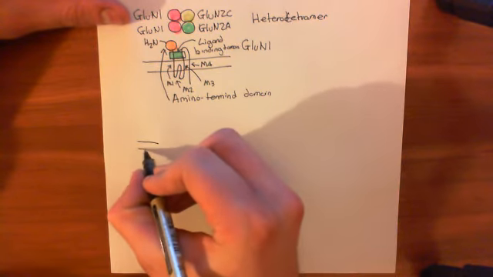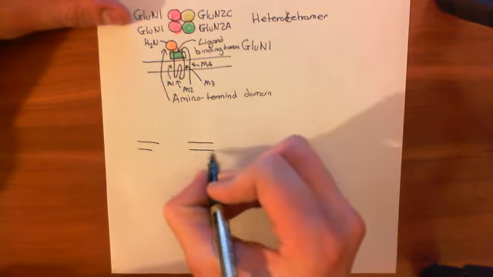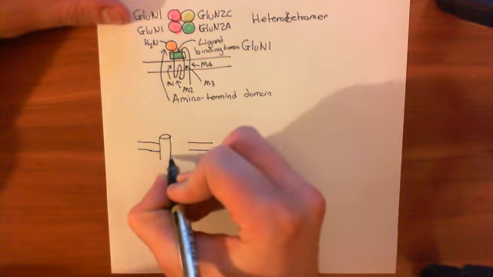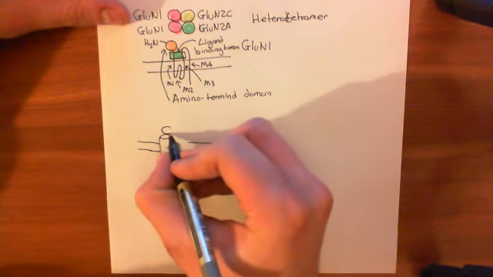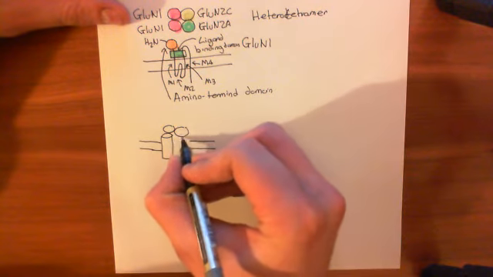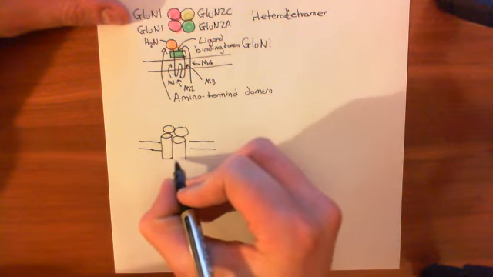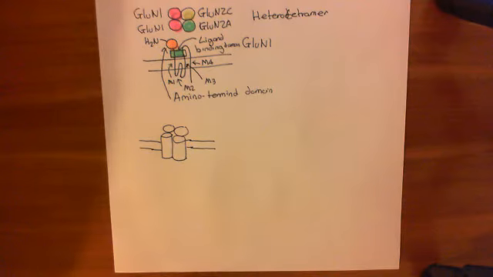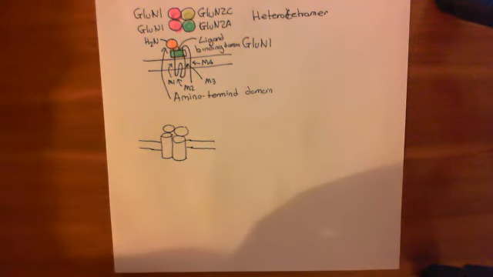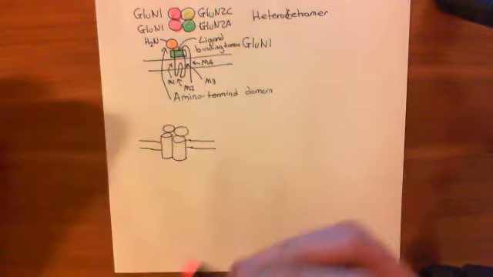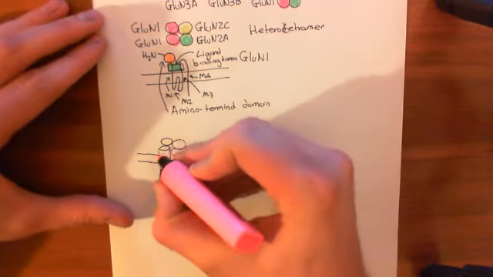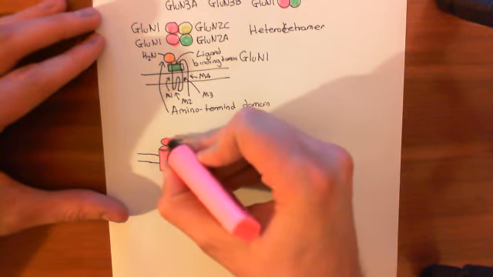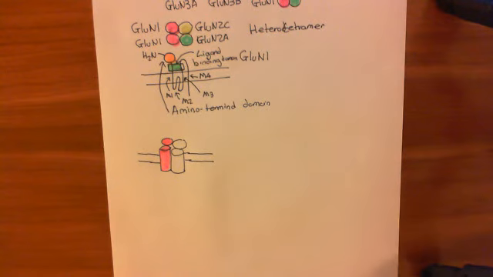Let's say we have the membrane here, and let's put one of these NMDA receptors in this membrane. What we know instantly is that 2 of these subunits are of the N1 type, and that is very important because the N1 subunit doesn't actually bind glutamate. It binds something different instead. So let's colour those N1 subunits in pink, so this one here and the one behind it. Those are both gluN1 subunits.